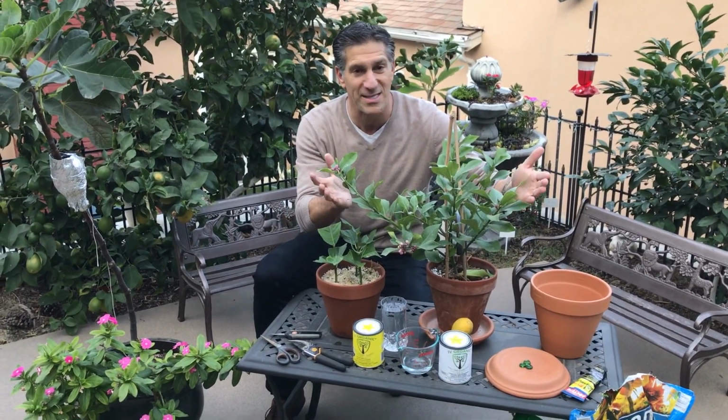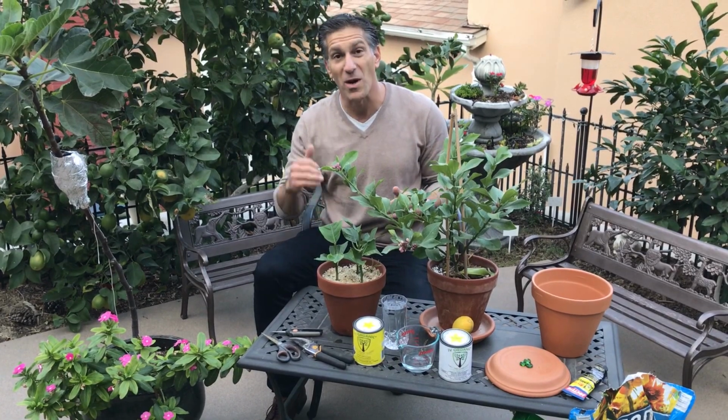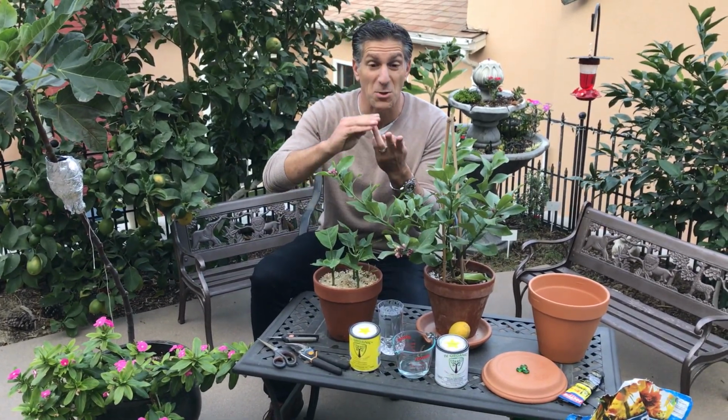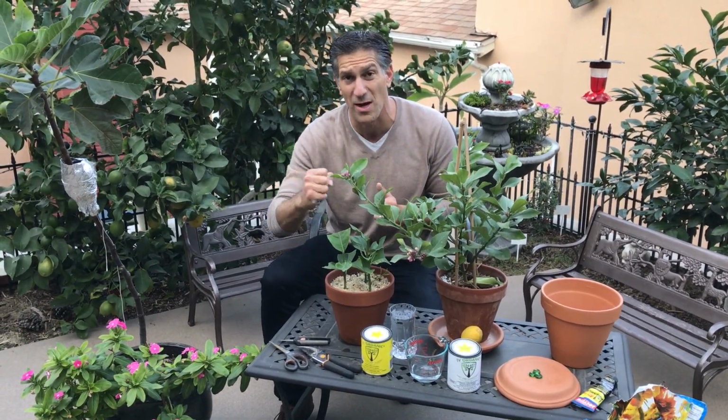As again, this is going to be a standard root, and whatever its genetics are, it's going to reach its potential. Whereas if it was grafted on a dwarf or a semi-dwarf or even a standard rootstock, its height is going to be controlled by the rootstock it's grafted onto.